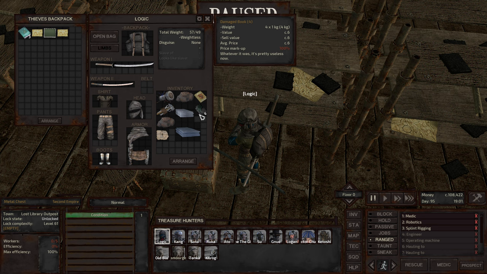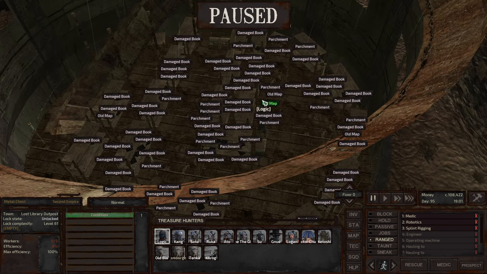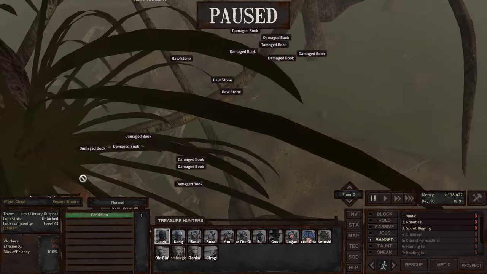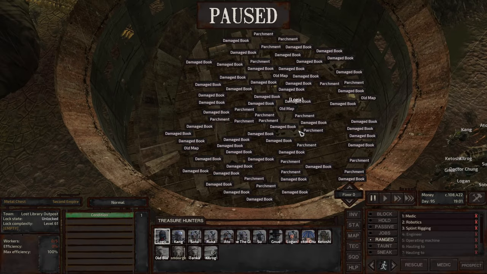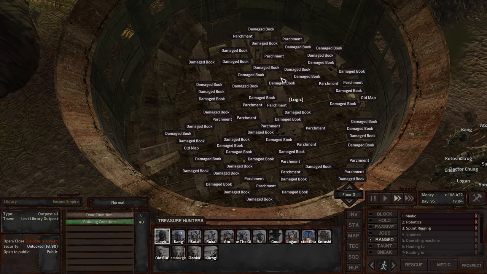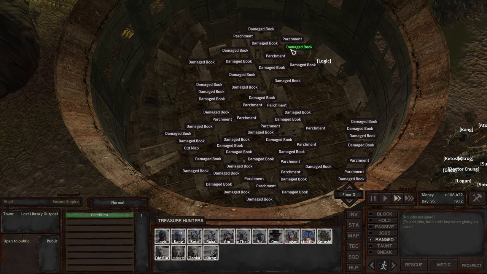I like the damaged books in the way that when you get the shopkeepers down to about 100, you can bring them down even further, really take all their money. The ones out here are just too scattered to pick up, but inside here I could just hold down control and click around and get everything pretty quickly, so that's what I'm doing. And we're gonna strip all the resources from this building.